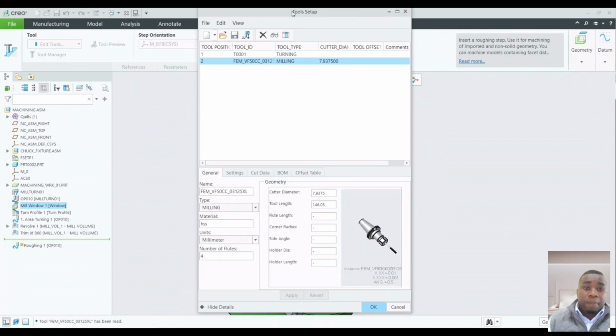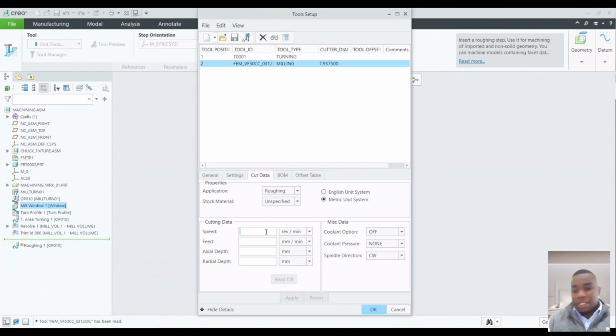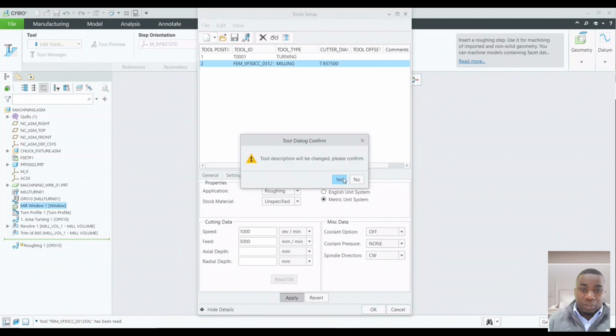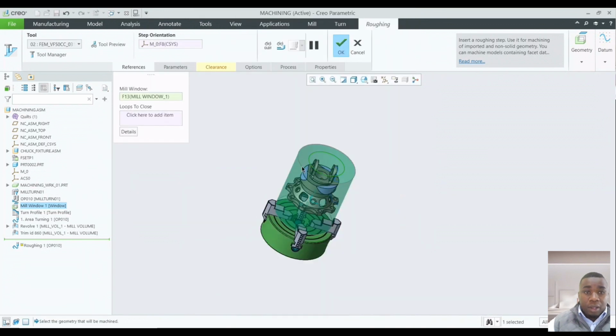So what you can do is come to your cut data and specify what type of feed or speeds you're going to have. That information can be saved on that particular part, such that it can then be reused, as I've mentioned, when you're creating your parameters.